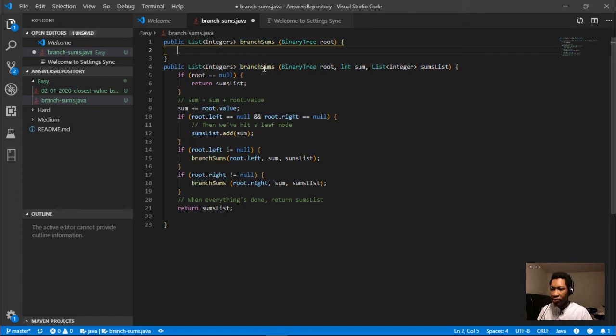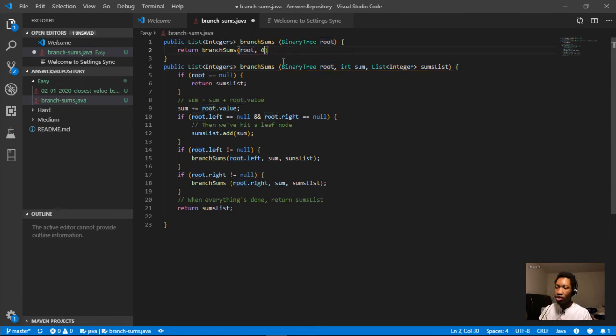We want to call the helper function in this other function. And we simply just say return branch sums, that's this guy right here, and pass in some parameters to it. It's going to take root, that's for the binary tree, because this root is going to pass into this root.